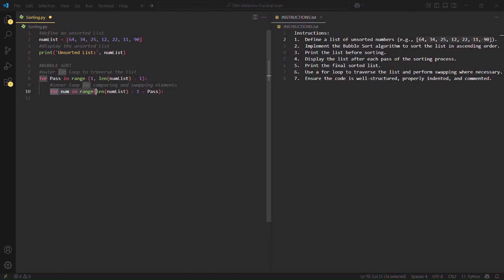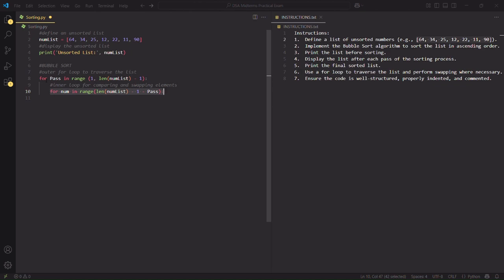So in the first pass, the inner loop will run for 7 minus 1 minus the value of pass. In the first pass, the value of pass is 1, so the inner loop will run for 7 minus 1 minus 1. So that is 5.